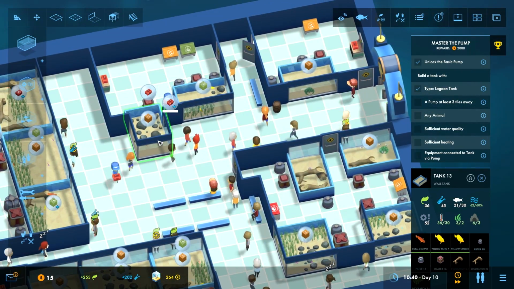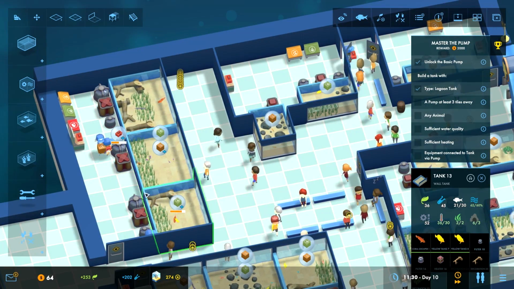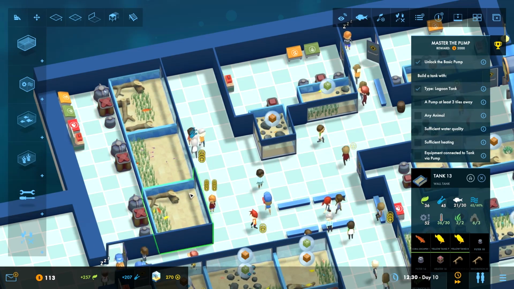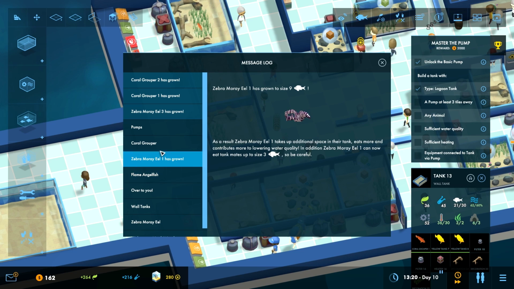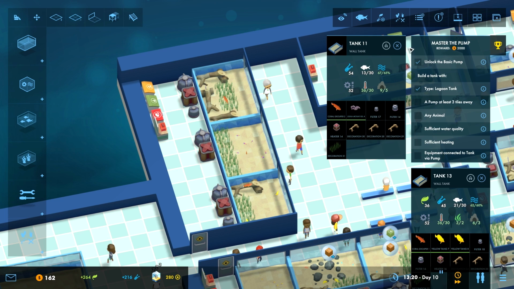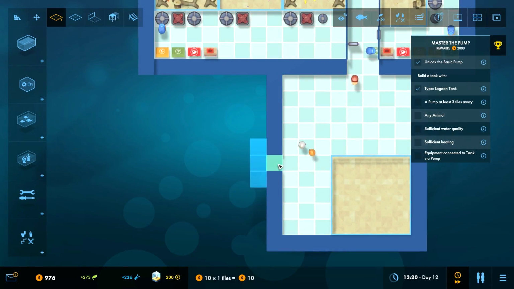Is anything else having water quality issues right now? It's possibly because the filters needed to be fixed. Maybe. So the moray eel has grown. Yeah, that's what I kind of figured. I sort of had a feeling that was the way it was going to go down. And this water quality is barely hanging in there, so when he grows again, we're going to have to do it all over again. Let's stockpile some cash for a minute. So we got like 900 bucks right now.